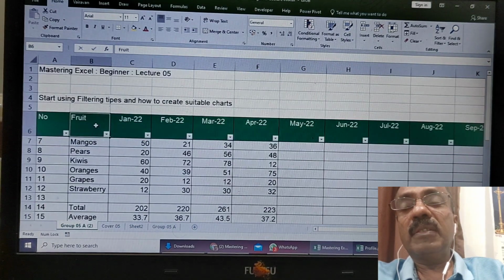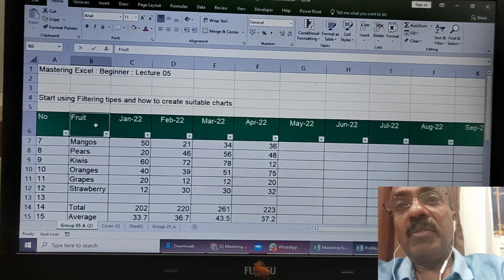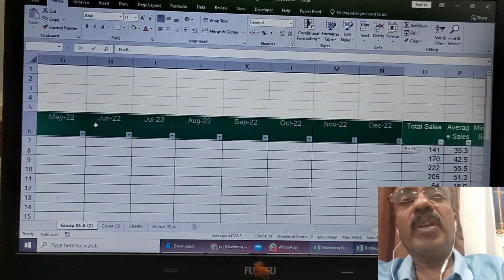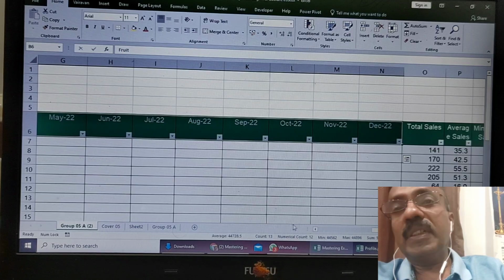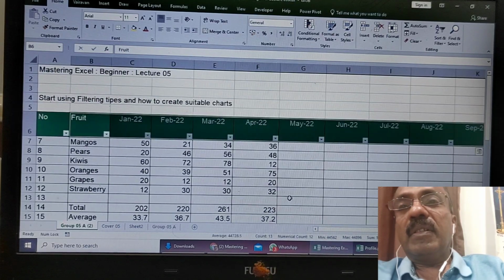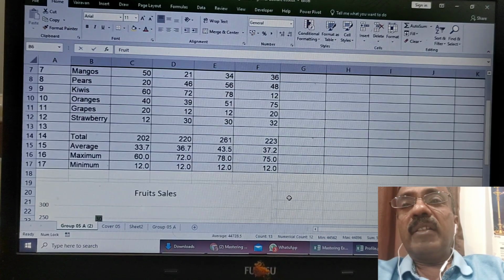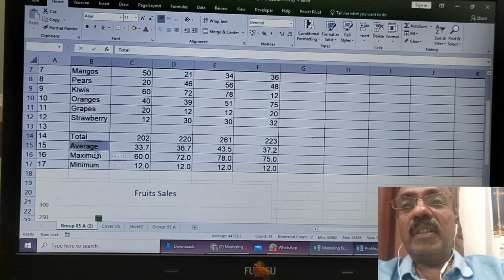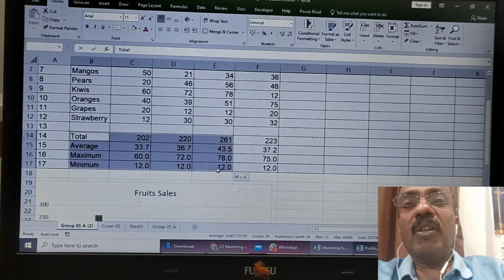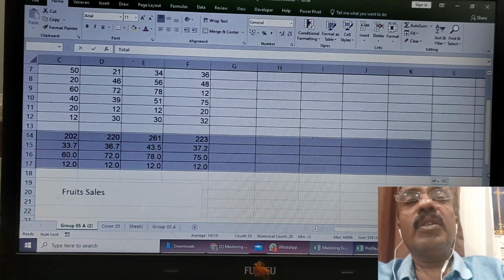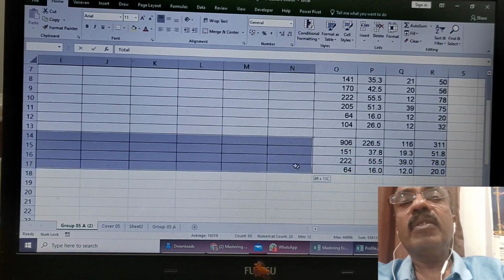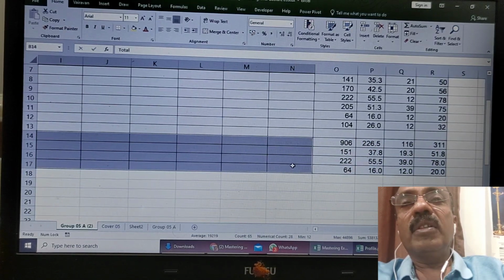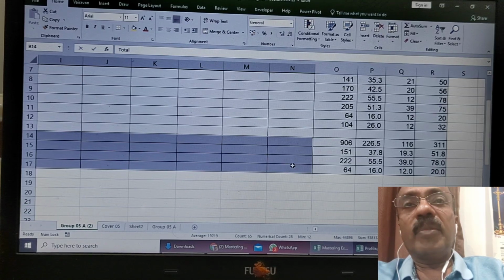How do we do this? You just need to use your mouse to block it first. So this will become the title, and then here you use the control key, and then drag until December. Don't go over to the total. Okay, now you can release the control button.